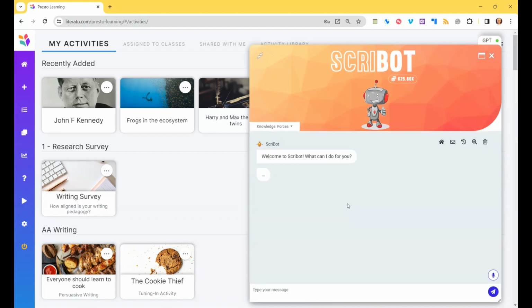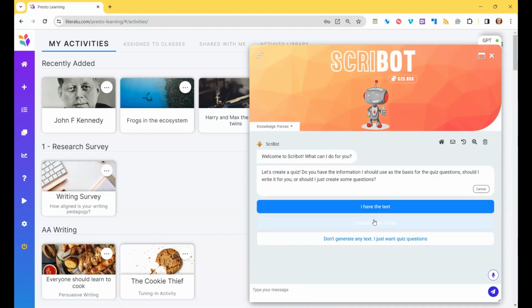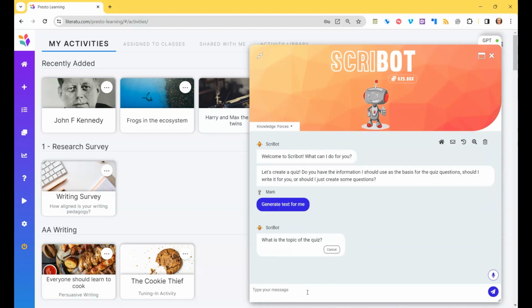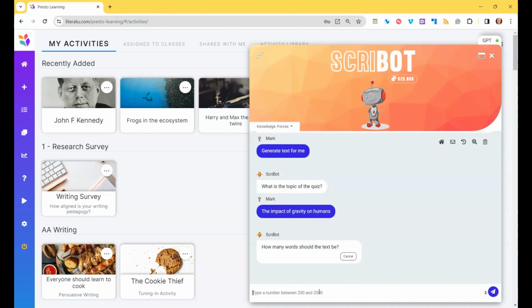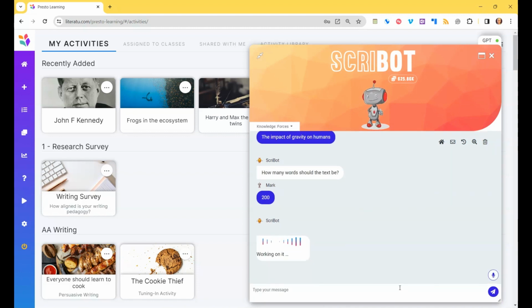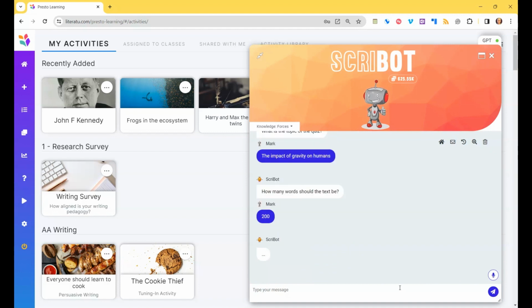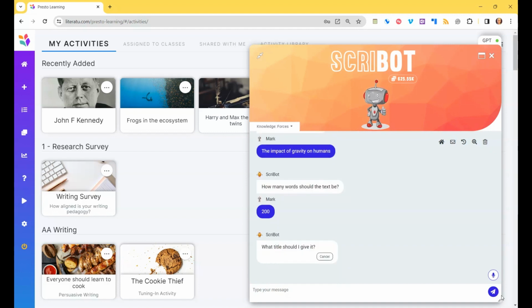Now create an instant quiz on any topic. If I wanted to generate the text for me and it was about the impact of gravity on humans, okay, it's going to be using the content source that I've set up in Haelo. So now I've not only got an assessment going alongside the content, I have got credible content coming through in the assessment.